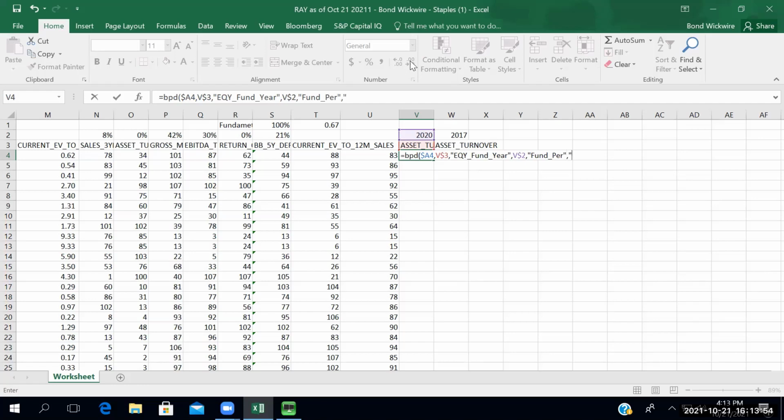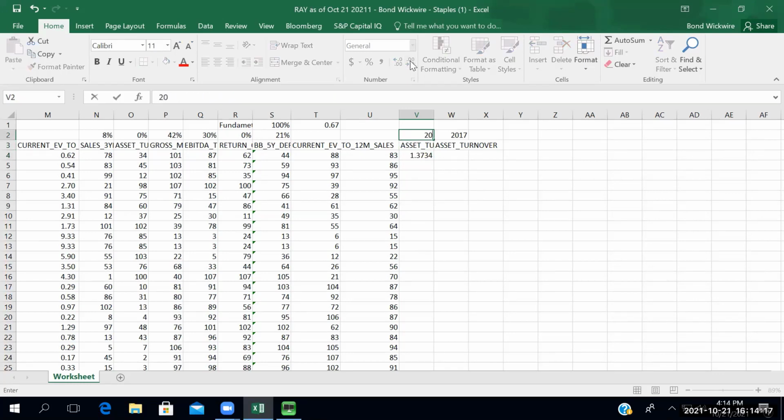comma, and then year. Now, if you do quarterly, you can also do the year and quarterly, but you have to add that as a separate thing. So the quarter is like 1, 2, 3, or 4. You can actually get down to quarterly data, but here we're just going to use annual data. I did something wrong, so BDP, right off from the bat. So there it is. Does that match your number?